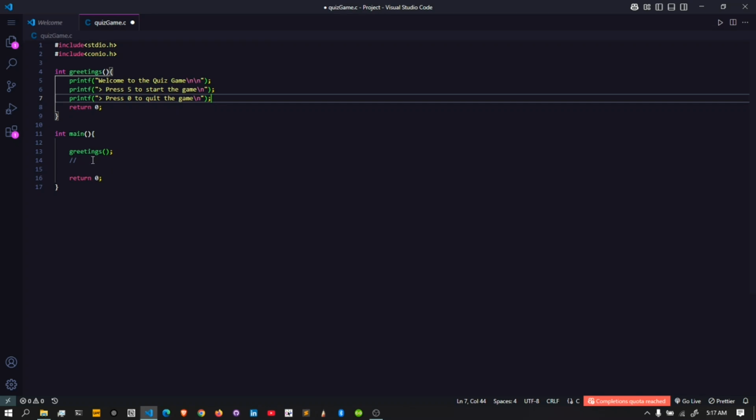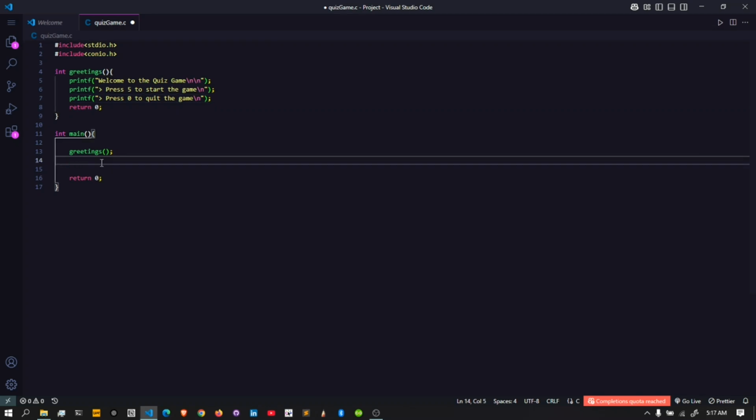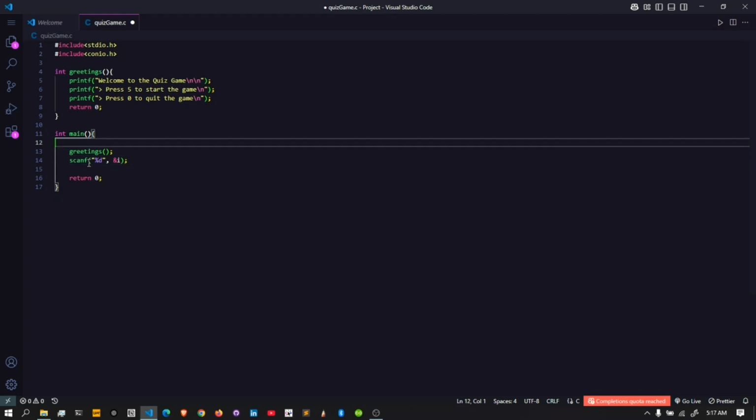So after writing the greeting part, now I will take the input from the user, because the user may press 5 or press 0. So that's why I have to write the scanf function, and inside the scanf function I will write the format specifier for the integer, and I will store the input value into the i variable.